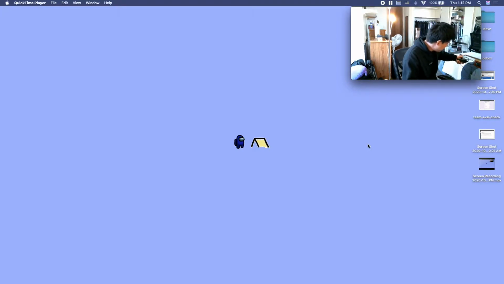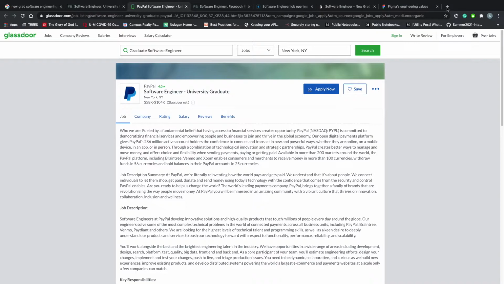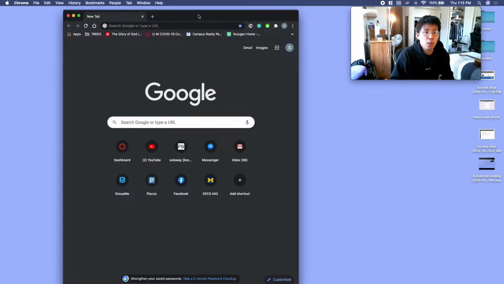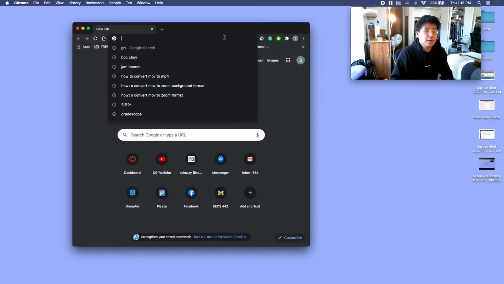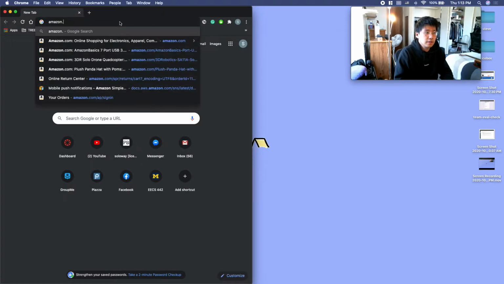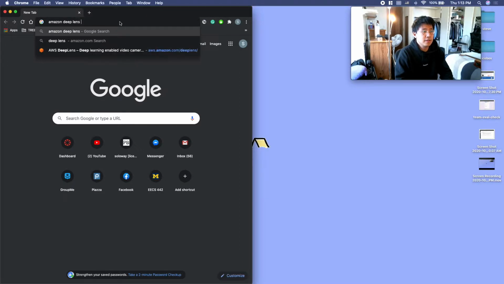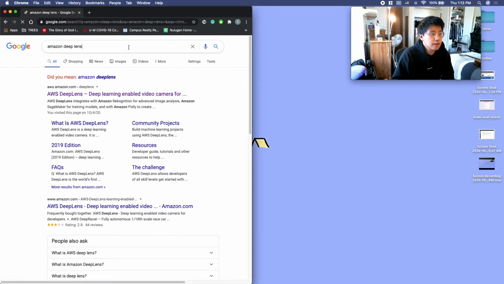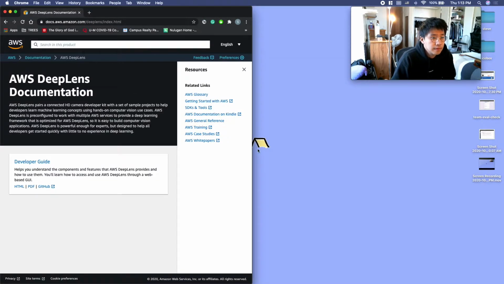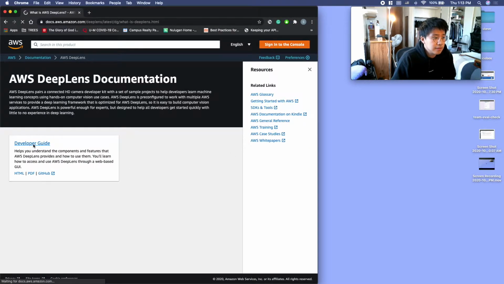When you buy AWS DeepLens, there are two versions. Right now there's only one version, and let me just go over here. If we Google Amazon DeepLens documentation, well, there's the dev guide.